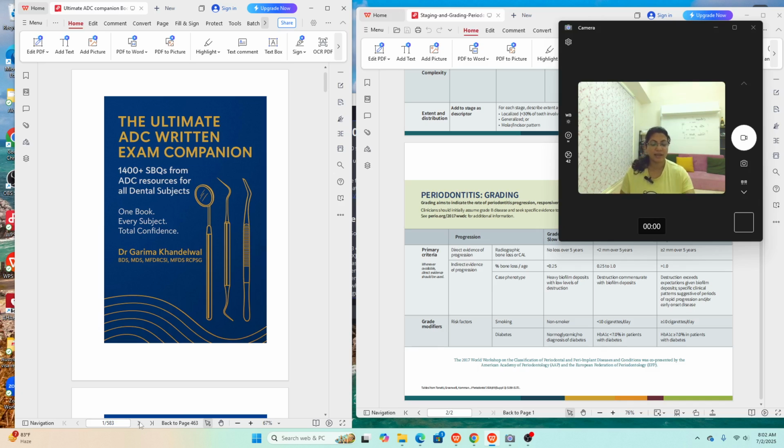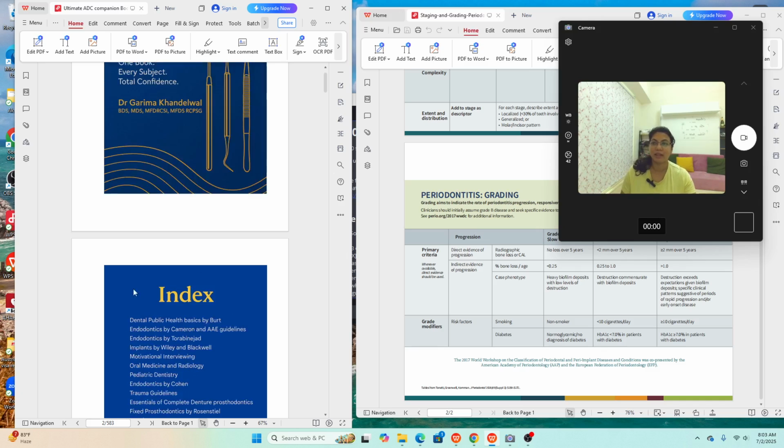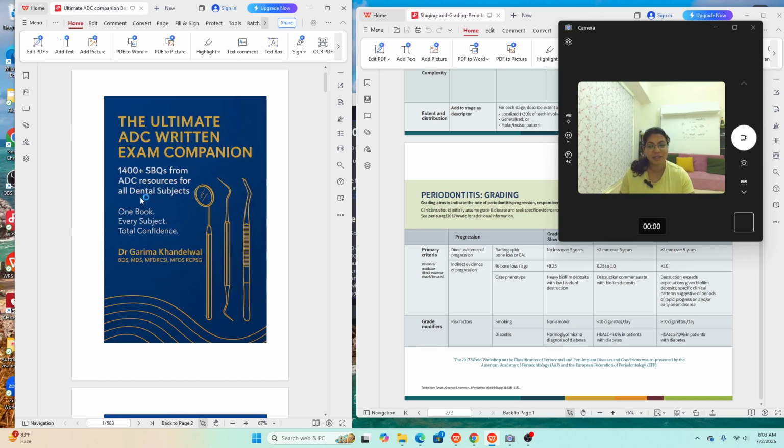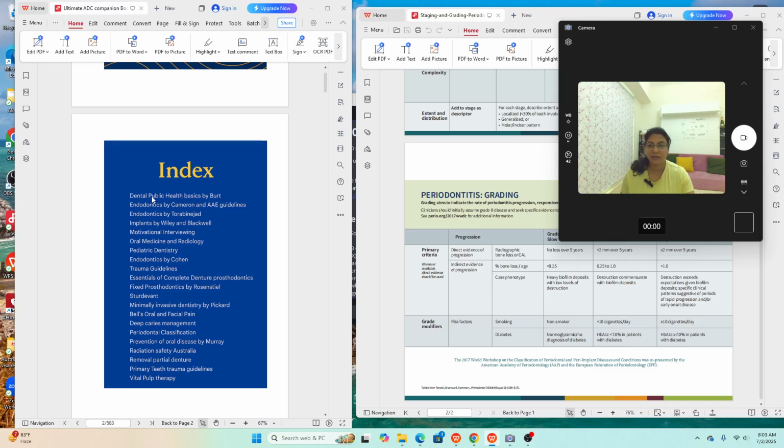And this book has all the topics mentioned in the ADC resource, which are like 21 topics here basically from those textbooks, and the rest of the 4 or 5 others is compiled into another book called the comprehensive book, which has questions from therapeutic guidelines, ODEL, infection control, ethics. All of those form like 30% of your exam. This forms the remaining 70% of your exam. This book has 1400 scenario based questions, approximately 583 pages, and it has approximately 60 to 70 questions on each index topic mentioned here.